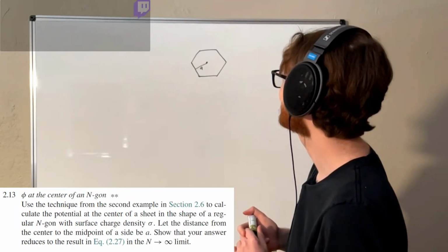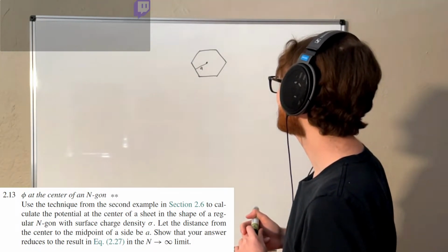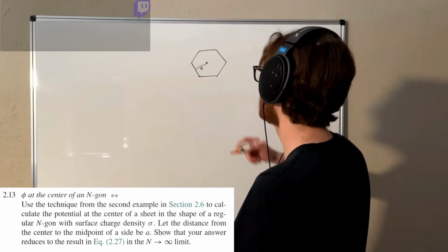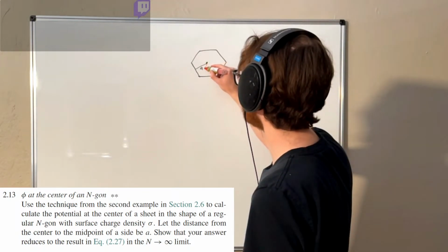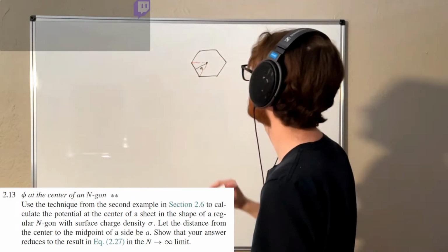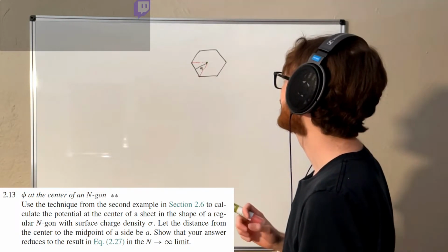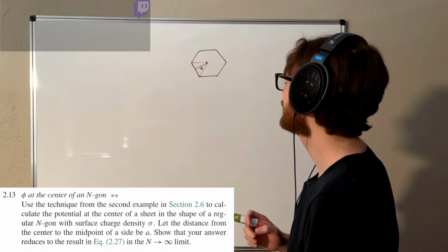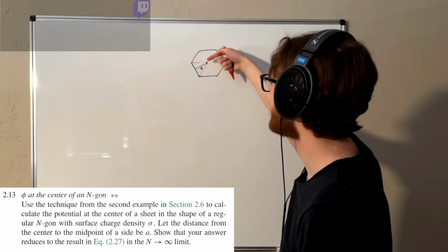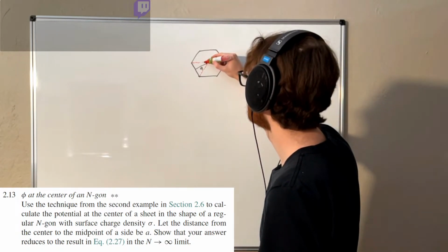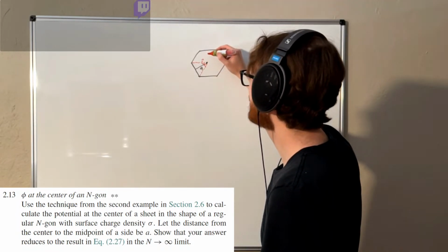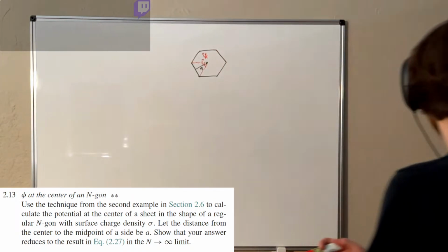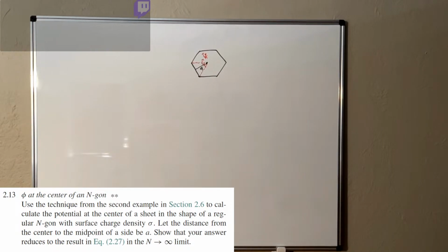So this might not be so bad. I think what we're going to do is make it an isosceles triangle with each side. We know the height of this isosceles triangle, and we know the apex angle of the triangle to be 2 pi over n, the number of sides. They're using capital N, aren't they? Yeah.